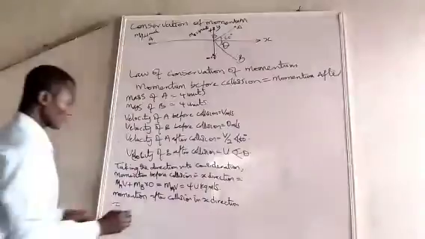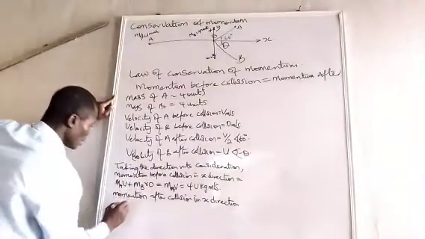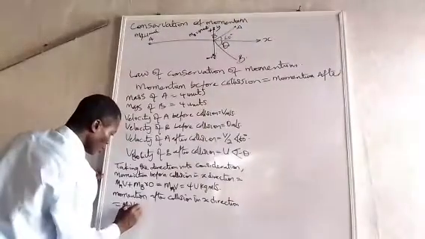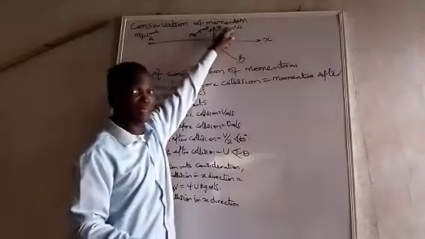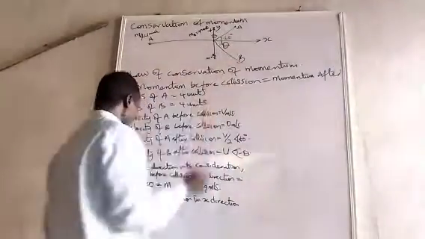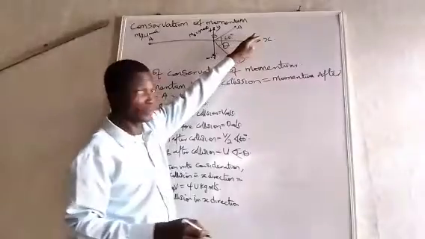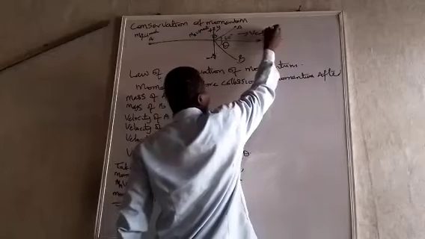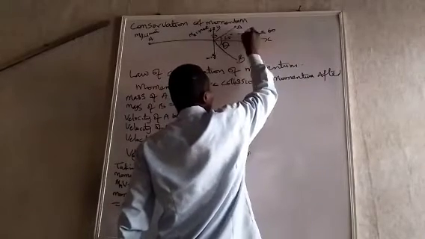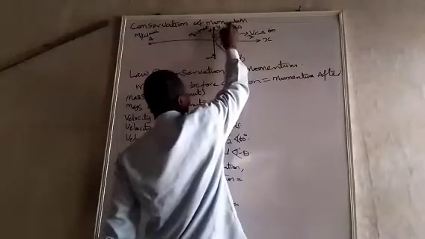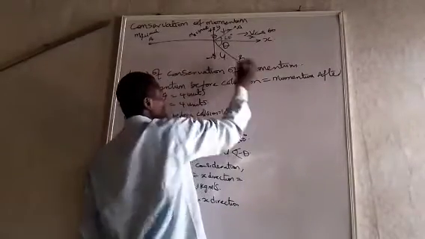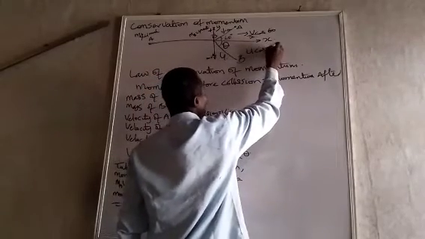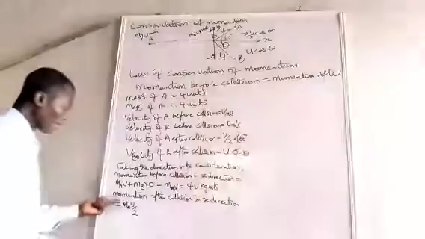After collision, the momentum in the x direction is equal to M A V over 2. You can see that the velocity is in this direction, 60 degrees. So along this direction it will be V over 2 cos 60, because the velocity here is V over 2. The velocity down here is U, which we are looking for. It will be U cos theta, because everything is still in the same direction. So we have M A V over 2.